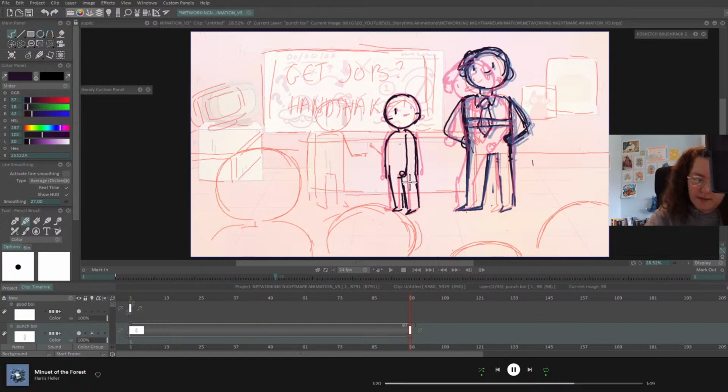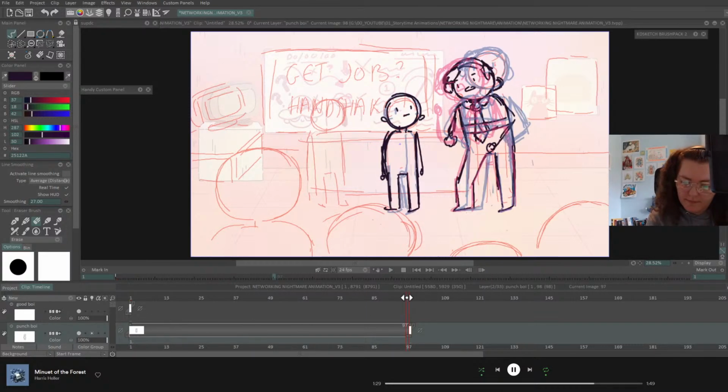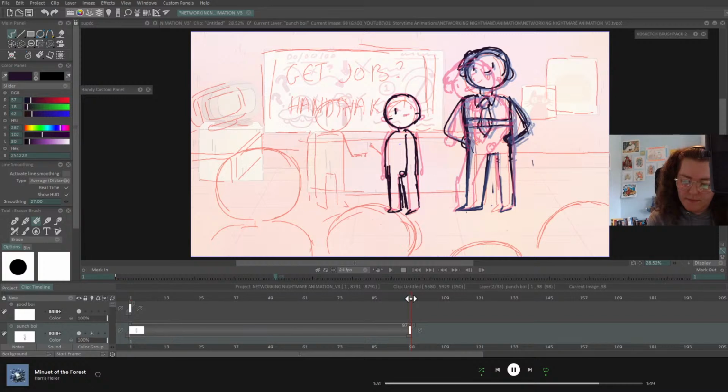Like this. Actually, maybe we'll keep it as it was in pose 1. Let's get rid of these legs and just draw them over the top. So like that, and then he turns.